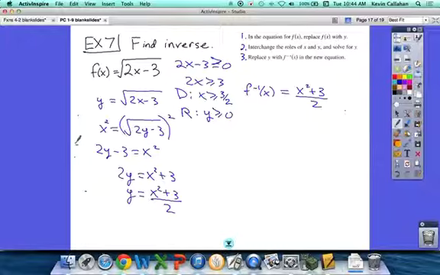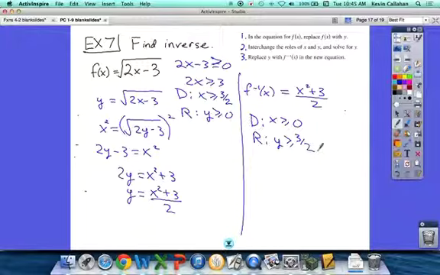You'll see. Okay, now, the domain and range of the inverse. We know that the domain of f minus 1 has to be the range of this, except just switch x for y. This will be x greater than or equal to 0. And what will be the range of the inverse? Yeah, y greater than or equal to 3 halves. Range, y greater than or equal to 3 halves.